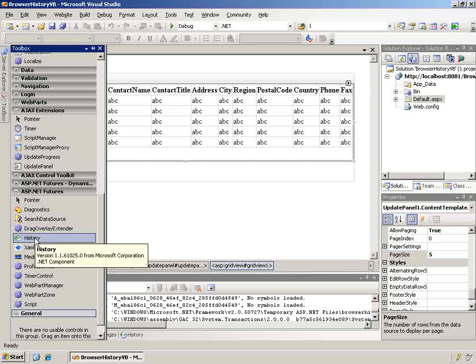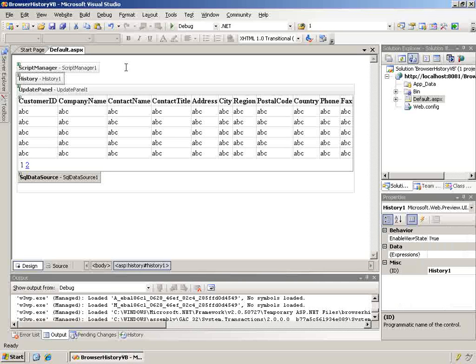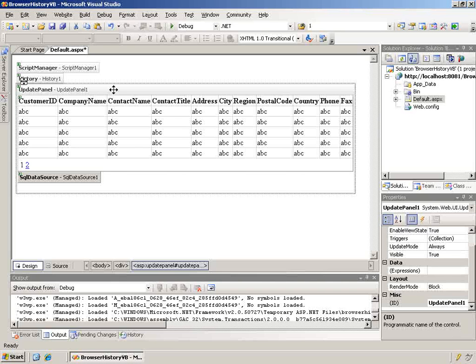So I'll go back into my toolbox, and in the ASP.NET Futures, I'll add the history control. I then need to change a couple of properties of the existing controls on my page. The first thing that I need to change is the update panel, and I need to set a trigger on it. So I will set a trigger that tells it that I want it to look at the history control.